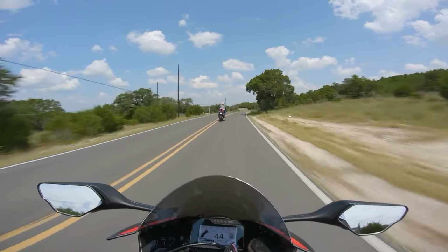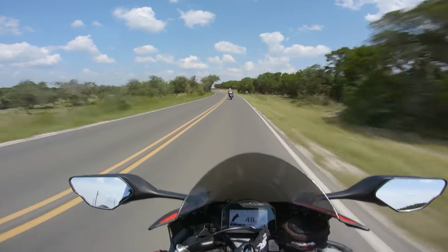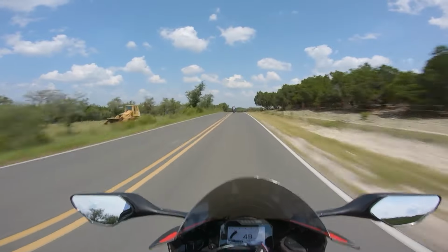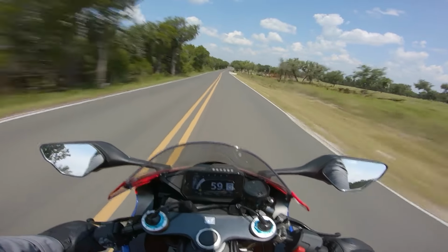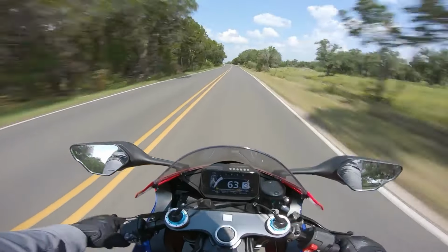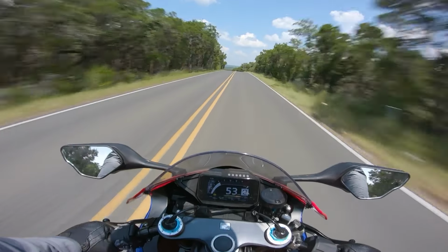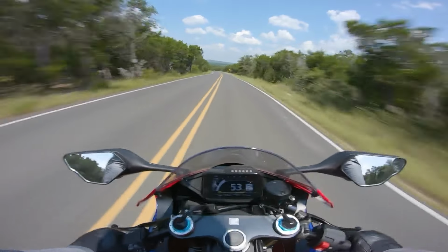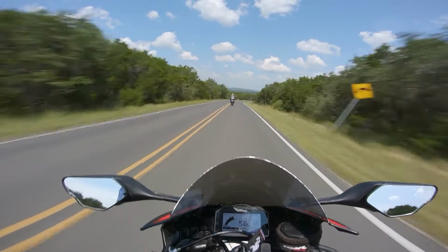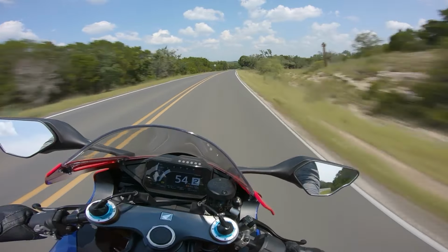I gotta say too, this double R here with these simple mods, just this Leo exhaust, great classic sound. This is just your squid missile. I love bikes like this, man. This is great. Yeah, it's the bike that you probably actually want, even though you really think you want this guy right here. You're like, oh, I love the flashy paint. I need the race bike performance. I need the everything, the blah, blah, blah. You really don't, man. And you kind of don't want that because that doesn't really work that great on the street, honestly. You get your cool winglets, but what is the point?